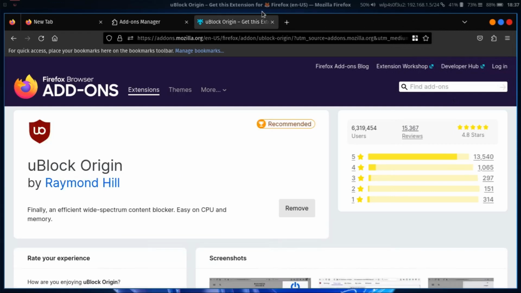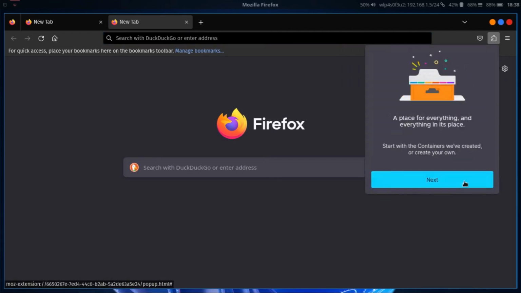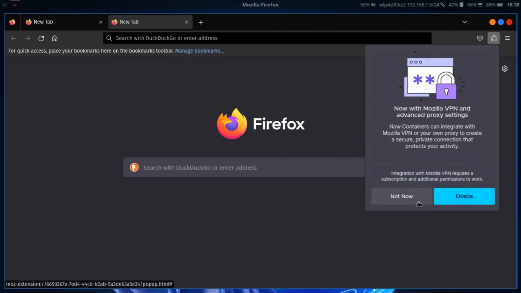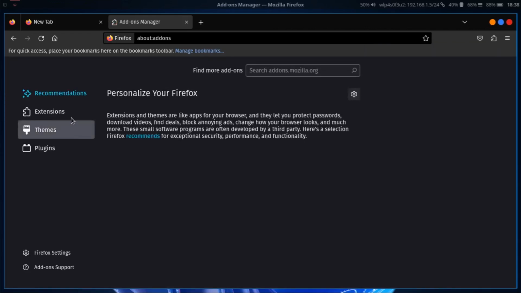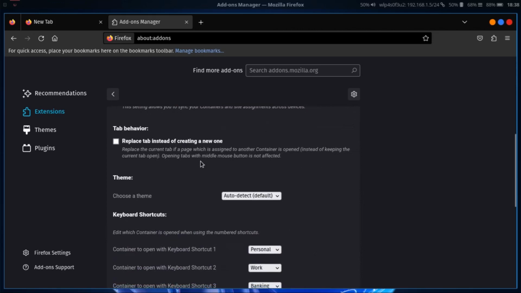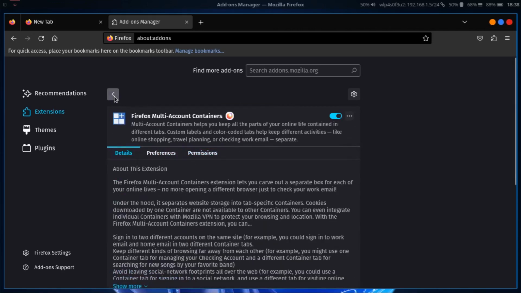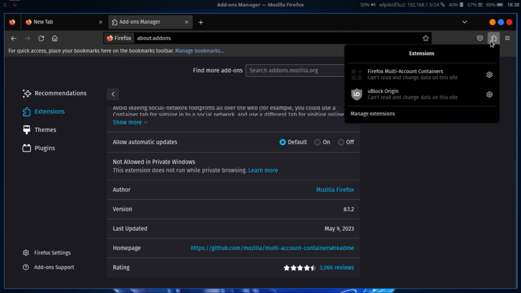Okay, so that's the basic setup of Firefox. I need this to be pinned always, so yes, next, not now, and manage containers. I need to open a new tab. I don't know, how do I find it? Just Ctrl+Shift+A, extensions, and click over here, and you can find preferences. Actually, I think you can manage your extensions over here. Okay, let me just try anyway. I need to pin this to the toolbar because I'll be using it a lot. No, I don't need this pinned to the toolbar. Okay, I don't need anything pinned on the toolbar, so let's get that away.